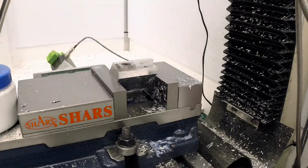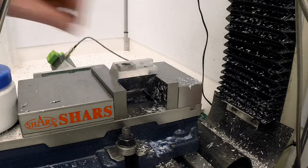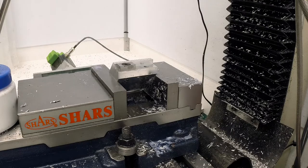Okay, that's the fixture done. A little bit of hand deburring with a file, and let me get set up and we'll cut the rest of the features on these gripper claws.